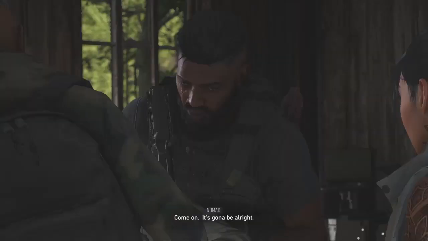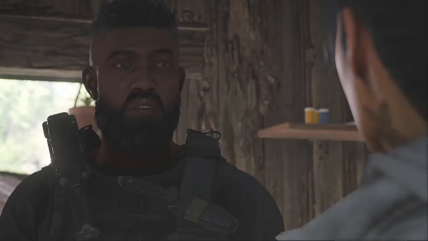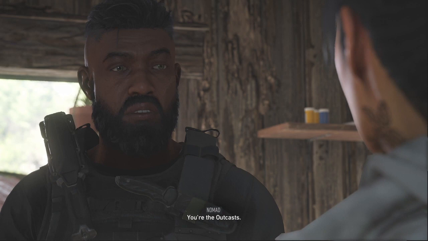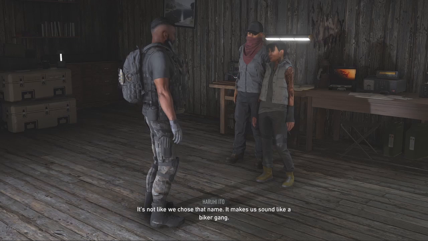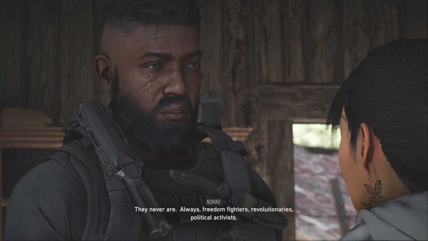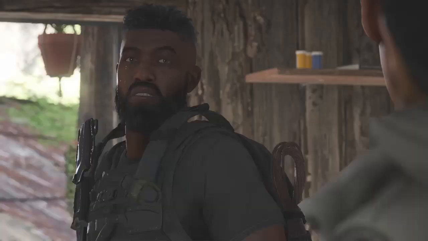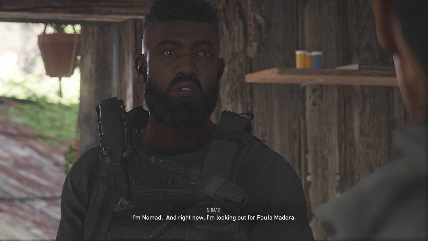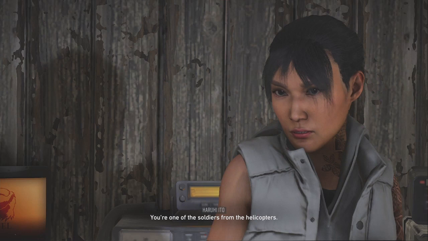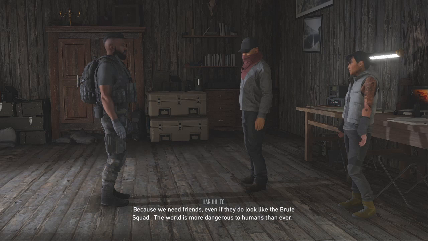You are. You're the outcasts. It's not like we chose that name. Makes us sound like a biker gang. Yeah, something like that. I guess all the good terrorist names were taken, huh? We are not terrorists. They never are. They're always freedom fighters, revolutionaries. Political activists. And who are you exactly? I'm Nomad. And right now I'm looking out for Paula Madeira. You're one of the soldiers from the helicopters. That's right. We tried to help some of you, but we only found dead bodies. Why would you try to help us out? Because we need friends. Even if they do look like the Brute Squad.